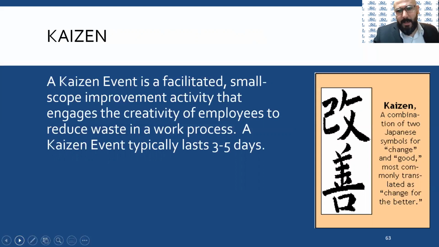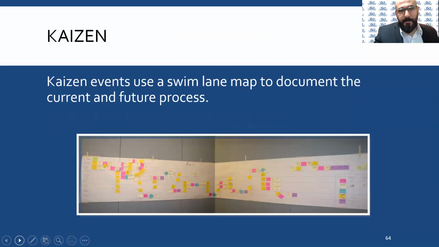Usually it takes a week, maybe 3 to 5 days as listed here, but there's a quick benefit from that because you could quickly add value to the process and quickly improve it. Of course, Kaizen events require a lot of resources. Some of the resources we've used in the past are charts or flip paper, and we brainstorm on what should be phase 1, phase 2, phase 3, or day 1, day 2, day 3, in order to make a process improvement.